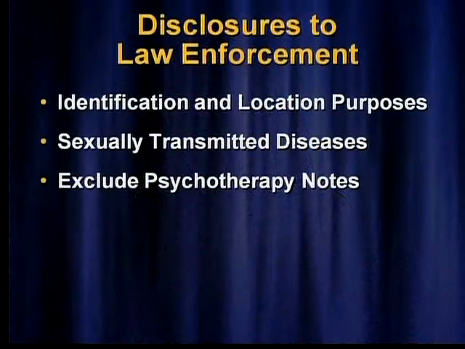You're welcome. A couple other things that we'd like to talk about relates to these types of disclosures to law enforcement. I know that we get these scenarios a lot from the county. Somebody shows up with a badge and a gun and they're asking for information, and you kind of want to comply with those individuals, so try to give them what they want. So let me explain the type of information that can be provided to a law enforcement officer. You can provide a patient's name and their address. You can also provide identifying information, like the person's about 5'7", they weigh about 120 pounds. You know, like you can say those types of things.